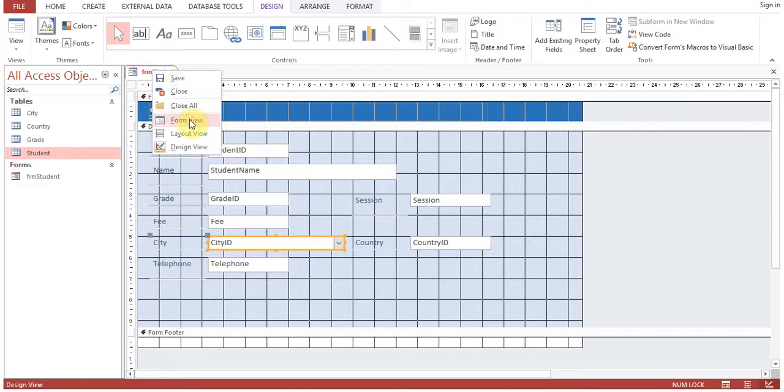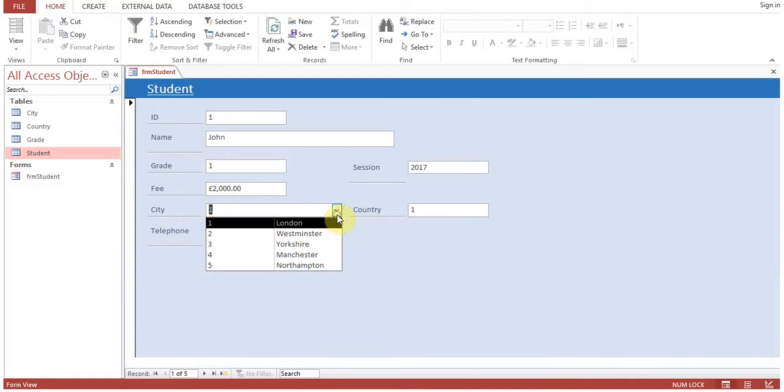Now I will run the form again. Now it's very clear. 1 is London, 2 is Westminster. I will navigate to the other record. 3, I don't know which name corresponds. The accountant will drop down and say Yorkshire. He lives in Yorkshire, which is fine. Now it's correct. So if there is any mistake, he can rectify it as well.